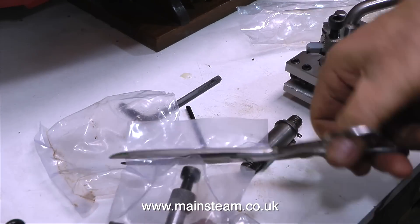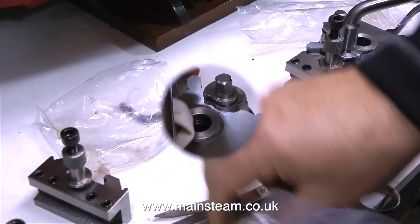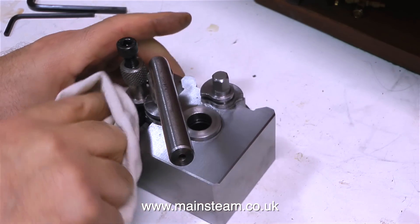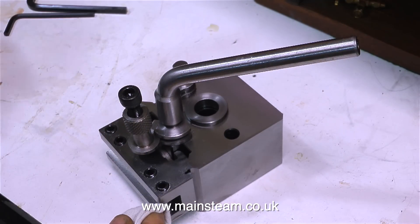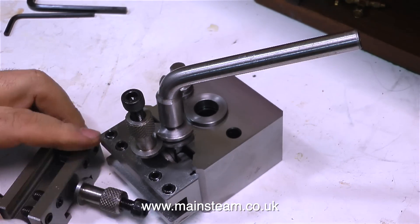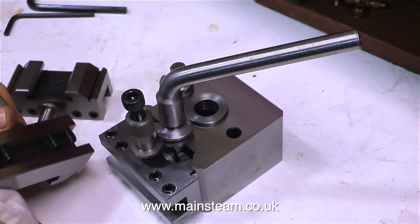Back over to the bench, and it's time to remove all these oily components from the plastic bags and wipe off the oil with a cloth. Luckily, where I live it's in the heart of an industrial area, so it's a simple job to go down to a company called BD Bolts and buy a half-inch Whitworth bolt. But I thought first I'd get rid of all this oil, then fit the tools and see how everything goes together.